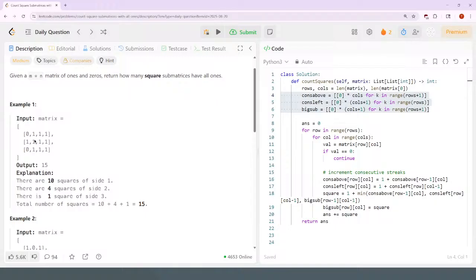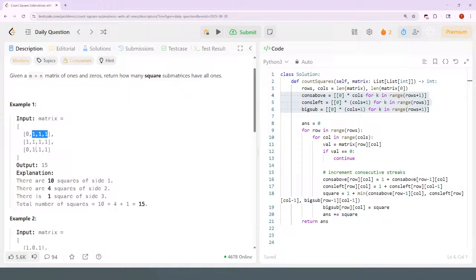So if you have a position here, if you are at the bottom right of a square, you're at the bottom right of a square, so extend this thing, extend.